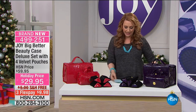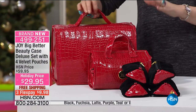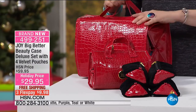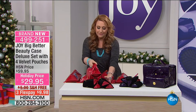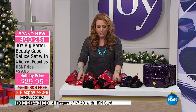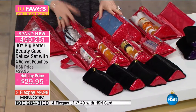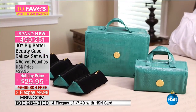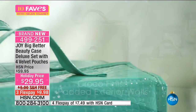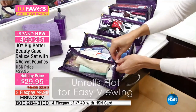This is the Better Beauty Case Deluxe with four velvet pouches. I personally own this item — I keep the large one at work and keep all my makeup in it. You're getting a large one and a medium size one, plus four of the velvet pouches that you can intermix. It's been styled out here with medical equipment and vitamins, but I personally use it for makeup. You've got that hook-and-loop closure, the croco finish — if you get something on it, they just wipe off. The carrying handles are great. All the makeup artists here at HSN have five or six of these.